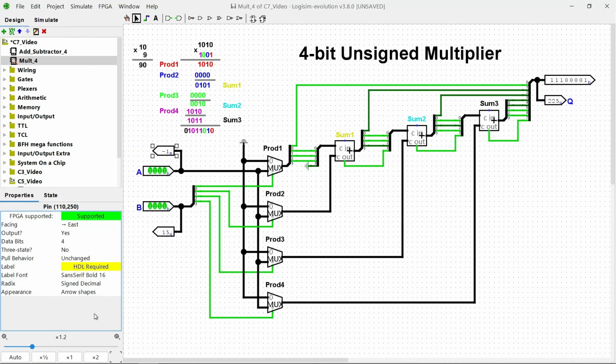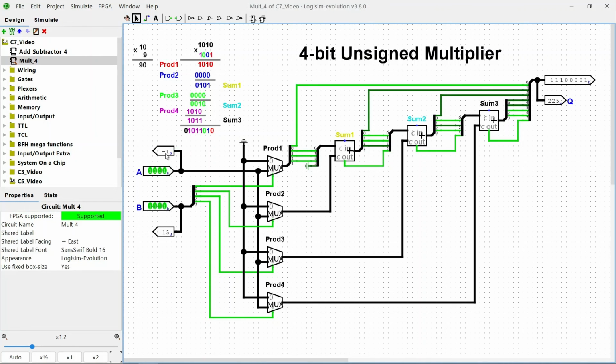So let's say I change how I see the input A. A now is -1, and -1 times 15 should be -15, but the output is still 225, so that is not what we wanted. The 4-bit signed multiplier is a little bit different from this one. It's more complicated, and I'll save it in another video, so please be aware of the inputs and the output as well.